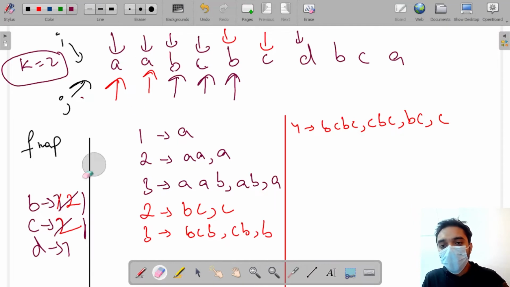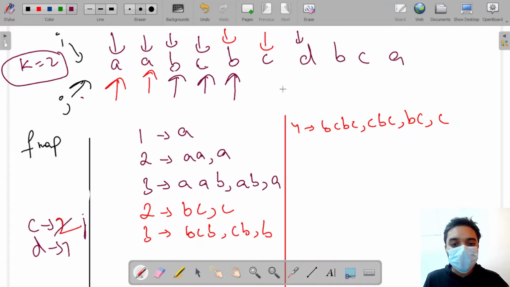So here now I have to remove this B, because its frequency is now 0. Fine. Now this is a valid substring, right? So I'm going to count here. Here I get 2 substrings that are CD and D. Fine. So now I'm going to acquire more because this is valid right now.